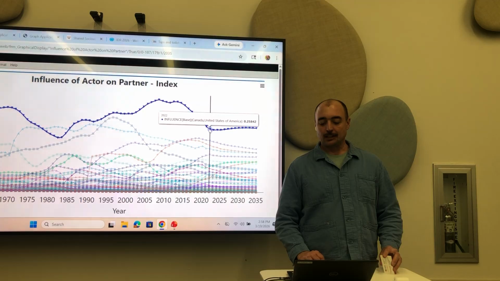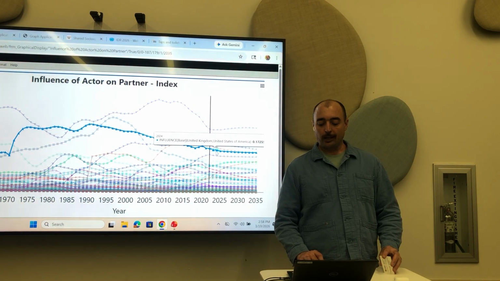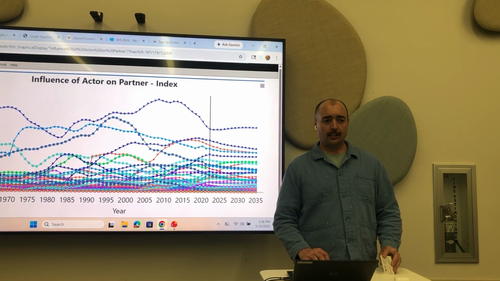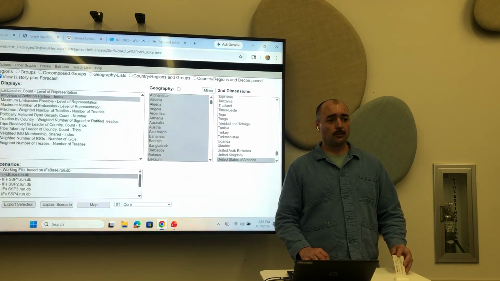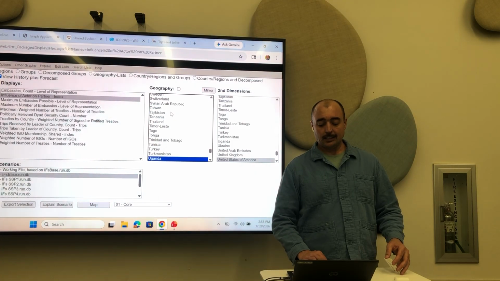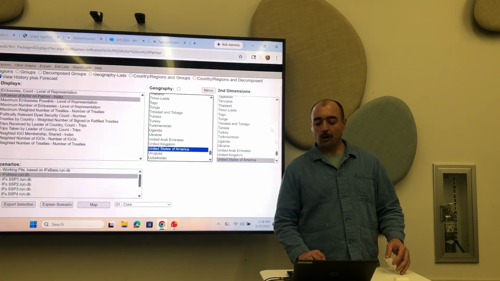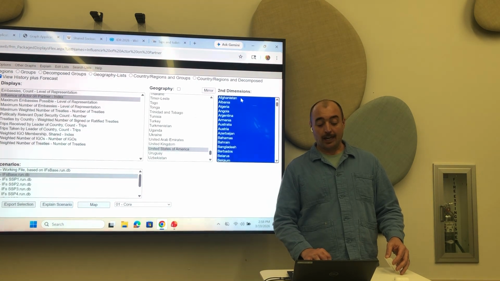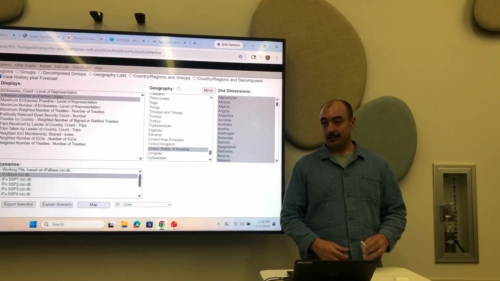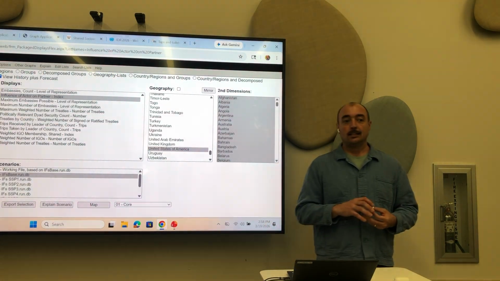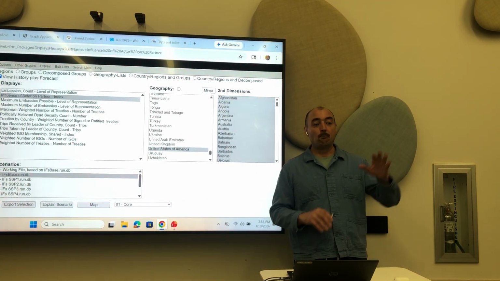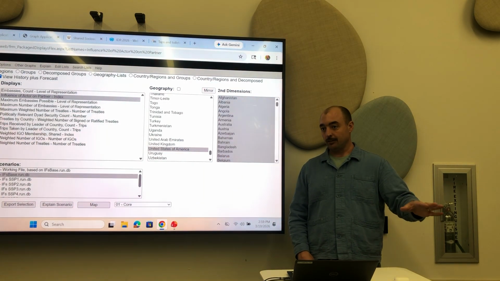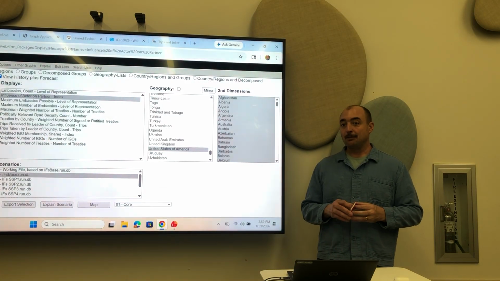So Canada has the most. Who has the most influence over the US at a 0.18? Germany. So China and Russia have as much influence over Iran as Germany has over the US. So you can contextualize this stuff. I know people talk back in the day about how much influence China had over North Korea. If you look at tools like these, the US has as much influence, back in the day, so 5 years ago, over Venezuela as China had over North Korea, right? There's still economic flows between the countries.